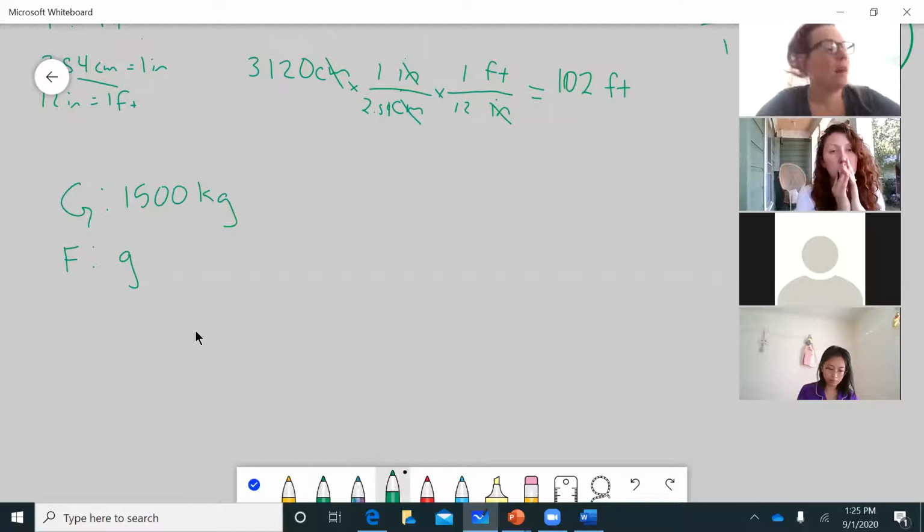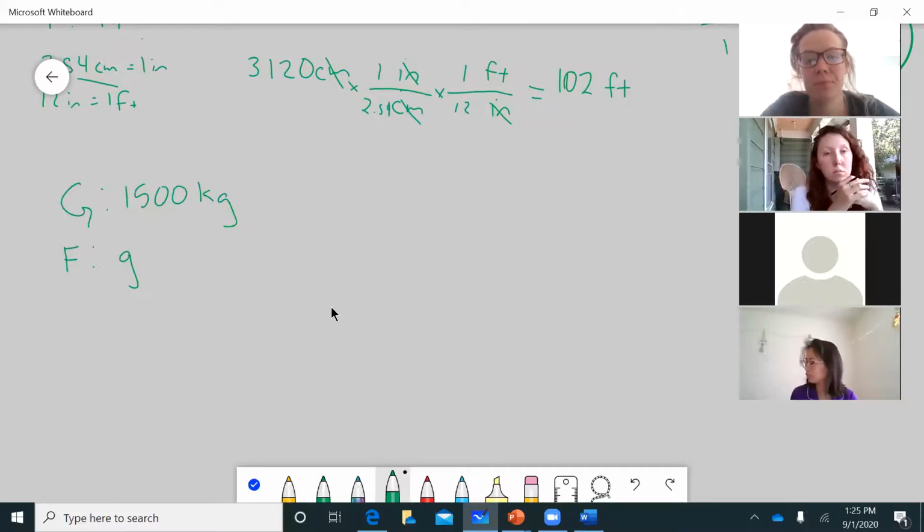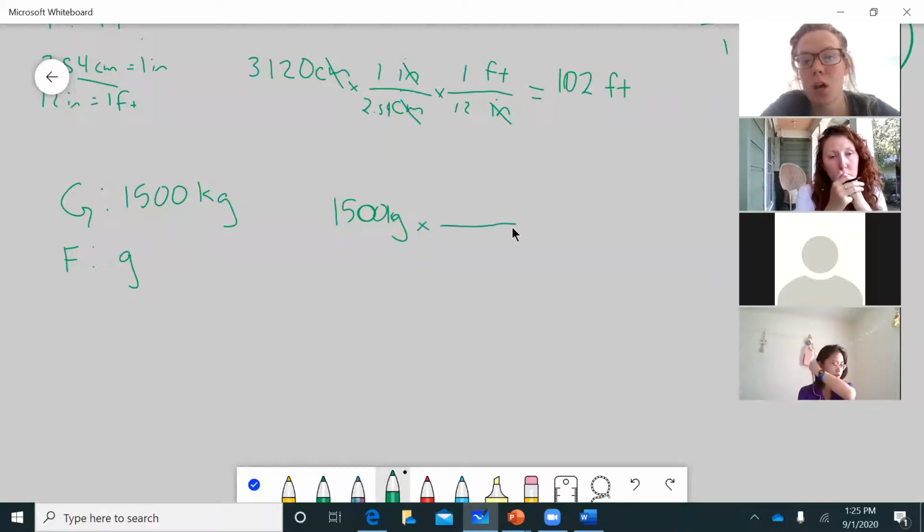Okay. So not a super complicated conversion. And two ways you can go about it. So one way is to set it up in dimensional analysis. I start off with my given information, kilograms, and I want to go to grams. So I'm going to put kilograms at the bottom and grams at the top. I know that 1 kilogram has 1,000 grams in it. Why do I know that? Because I just know a lot of these. You will get familiar with them the more you use these.